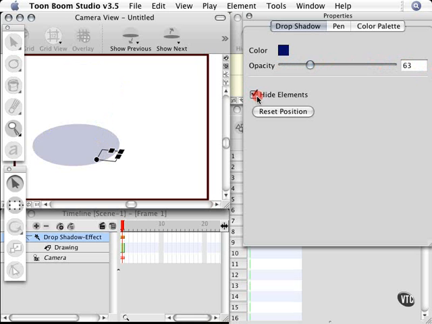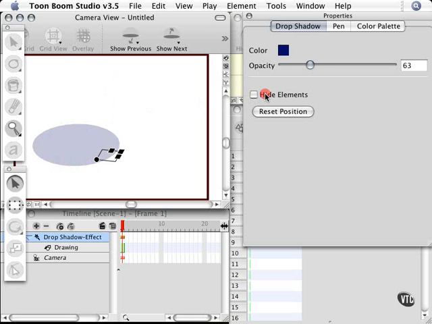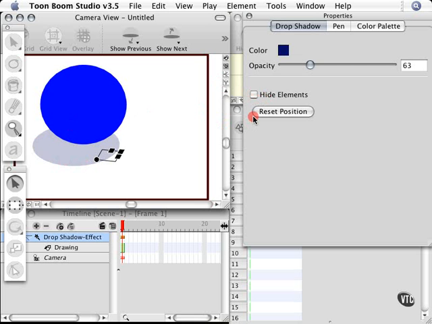You can also choose to hide the elements that are creating the actual shadow itself. And this might be useful if you want to put a shadow under something else that's already in your scene, such as a coffee cup, and you really don't want to see this ball here. So you can just use this as a reference to create your shadow. So once again, a drop shadow can be a very helpful tool to really sell the realism of something like a 2D animation, so that the characters feel more real and they're really cemented in the space.